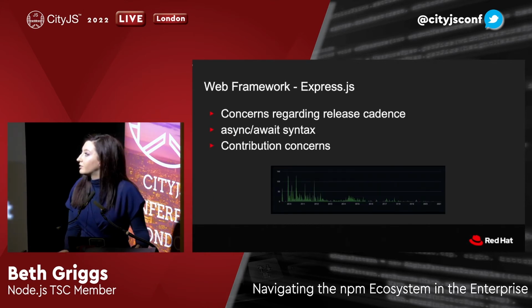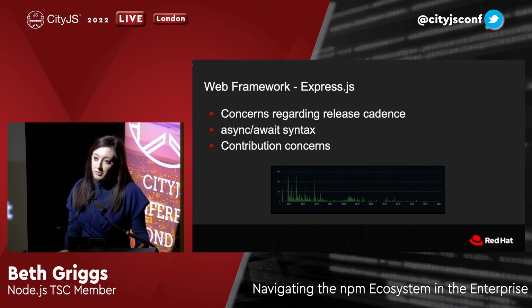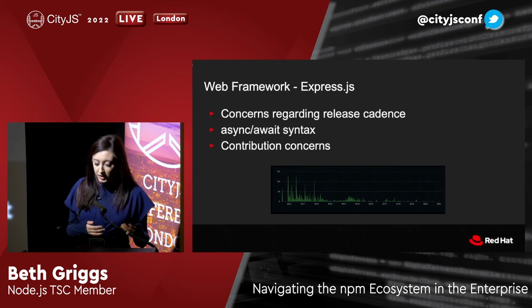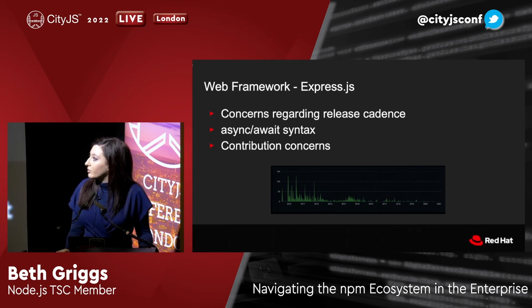That's not to say in these discussions there weren't many concerns raised. So at the time, there hadn't been a release for a couple of years when we started these discussions, and there are generally concerns about the release cadence of Express. And the reason I see that as a concern myself is that the Node runtime is being released very frequently, and if a module isn't being released as frequently, you start to question at some point, is it going to lag behind the features that are available in the runtime itself? There are also concerns around the support for async await syntax, and also some concerns around contributions.